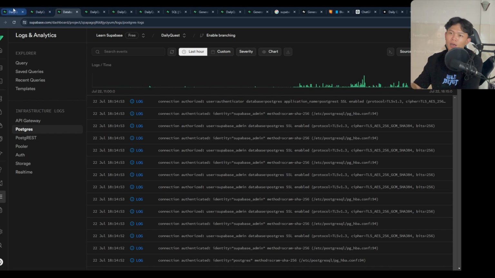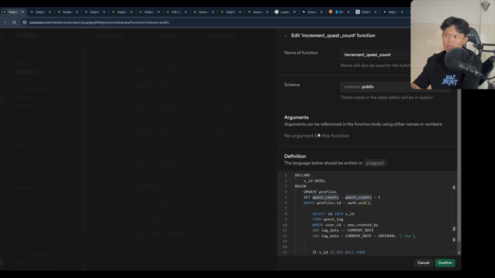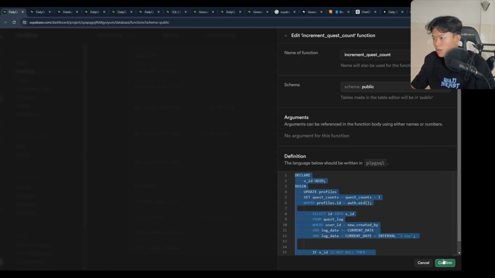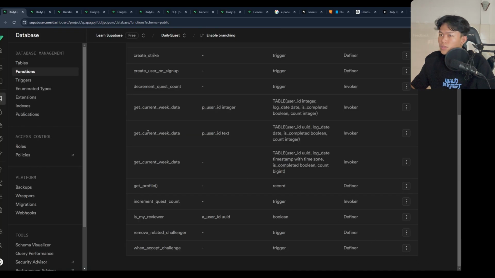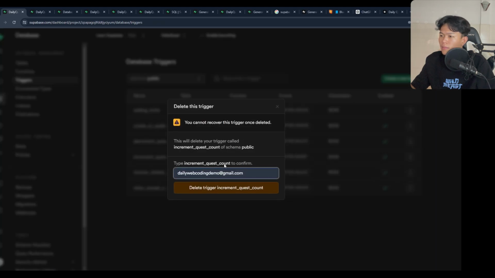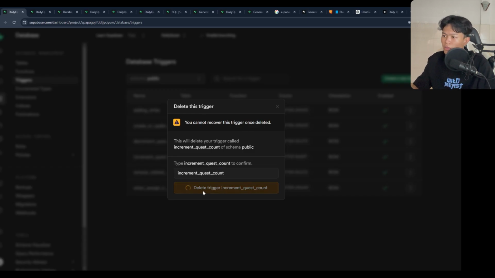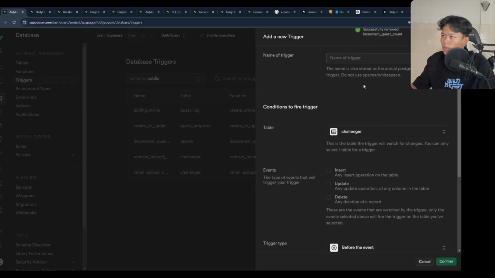I see. There's one thing: this function is invoked. Maybe I need to do it again. So first we need to delete the trigger of the increment right here. Increment quest count.